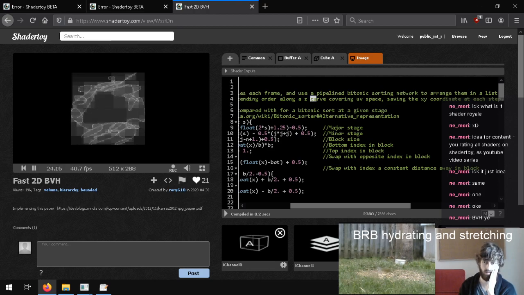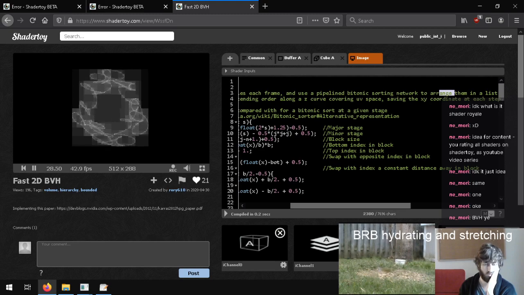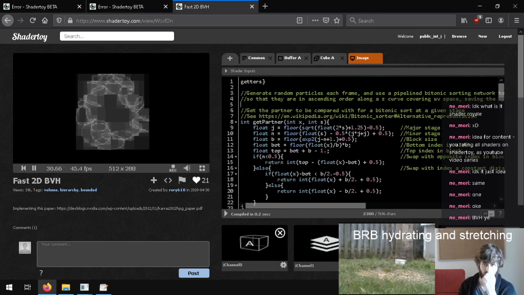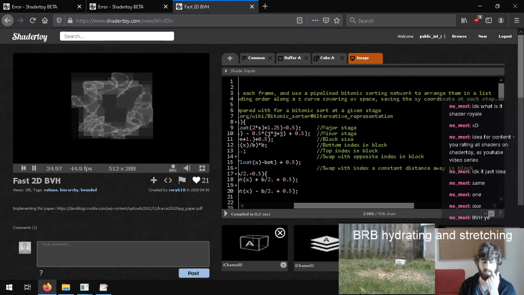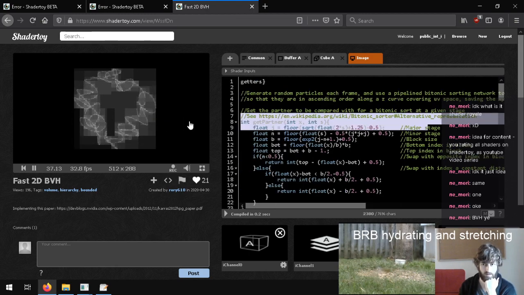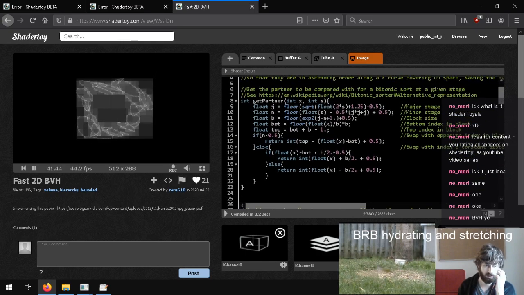Sort the points into Z-order curve and then use a bitonic sorting network to arrange them. And it saves the XY coordinates, and then you can really quickly look them up. Actually crazy.